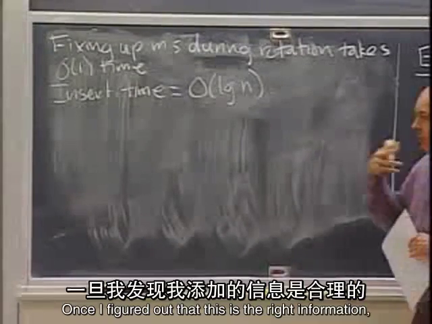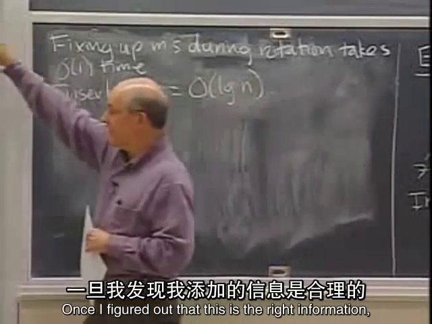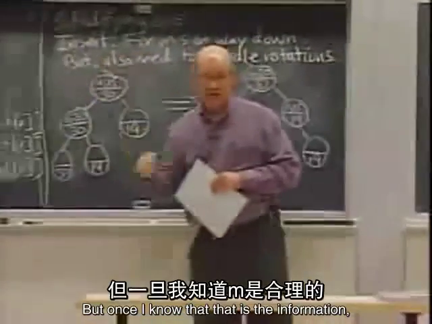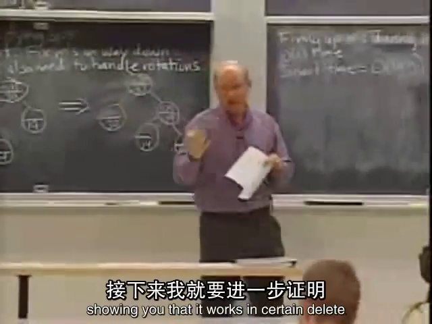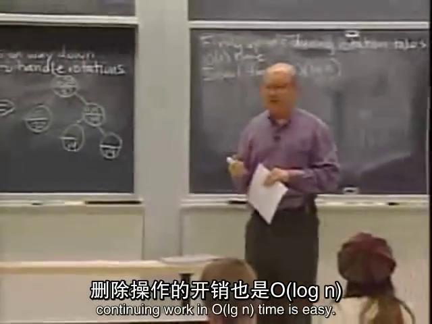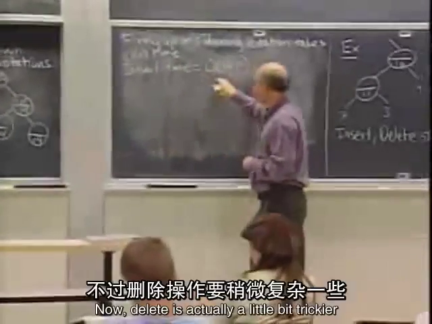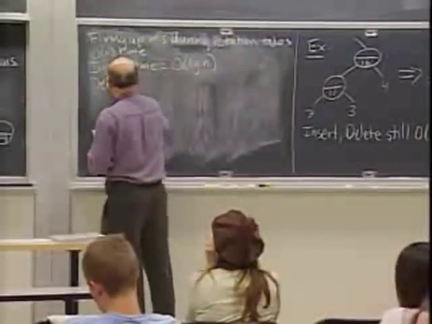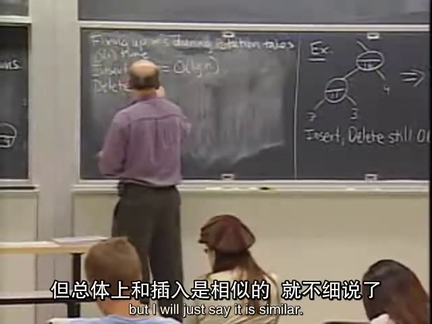So once I figured out that this is the right information, of course we don't know what we're using this information for yet, but once I know that that's the information, showing you that insert and delete continue to work in order log n time is easy. Now delete's actually a little bit trickier. So I'll just say it's similar.